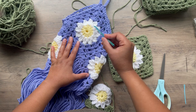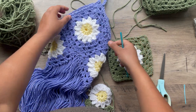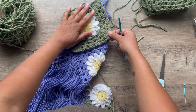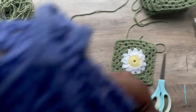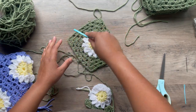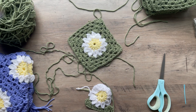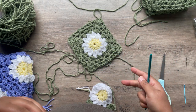Anyway, this is a size small and it consists of three rows, but this weight is also slightly smaller than this weight, as you can see. So it will vary. What you want to do is just make sure that you are measuring as you work the rows to see how much it covers your chest area. I'll have an example video somewhere on the screen so you know what I'm talking about.